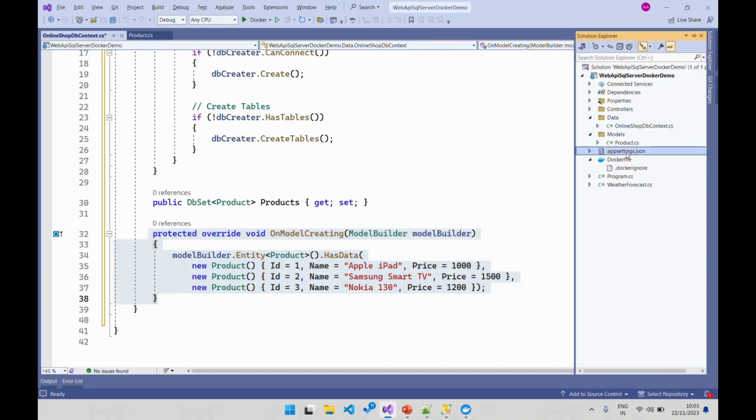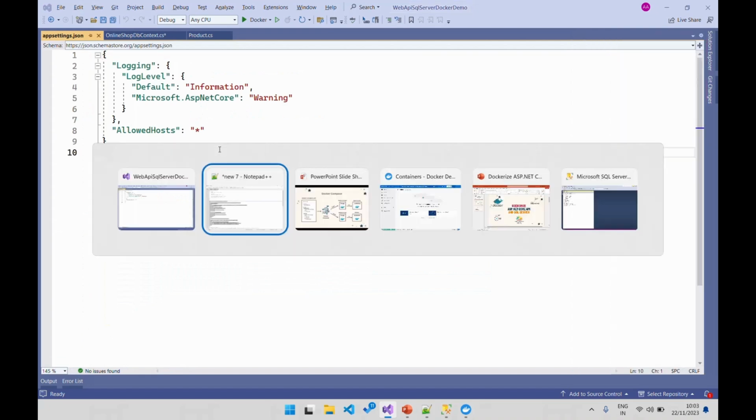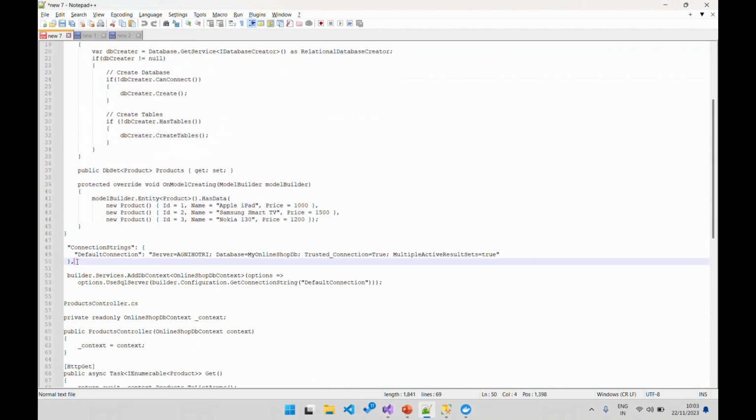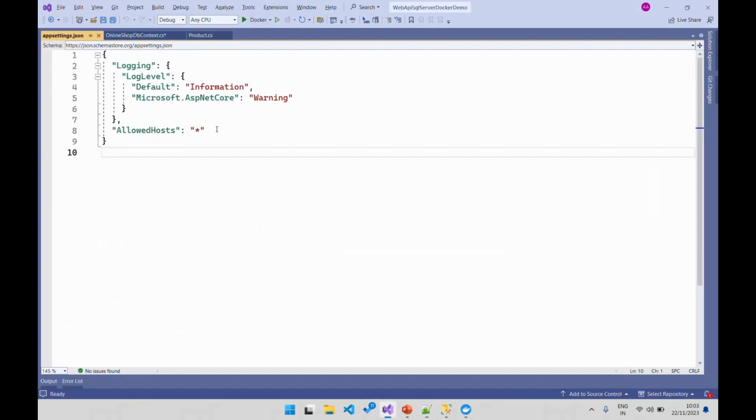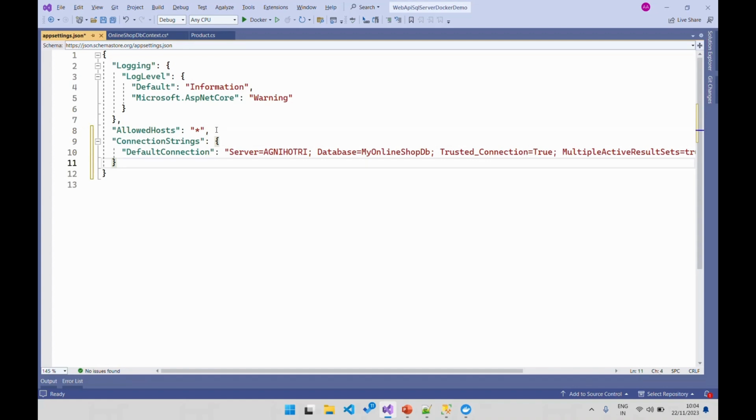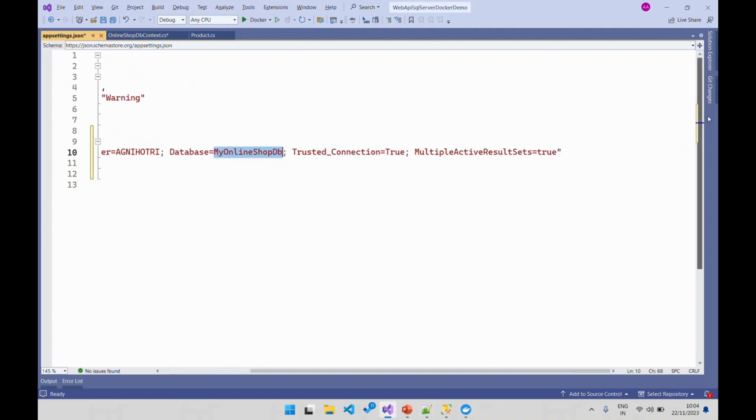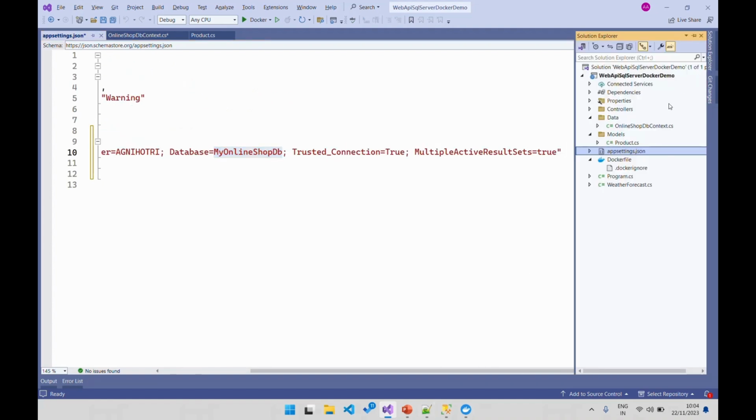So open that. Here we have to add our connection string so that it will be initialized by reading from the config file. So I am using this one. This is my database name, and I am using the open connection directly without the password, right?